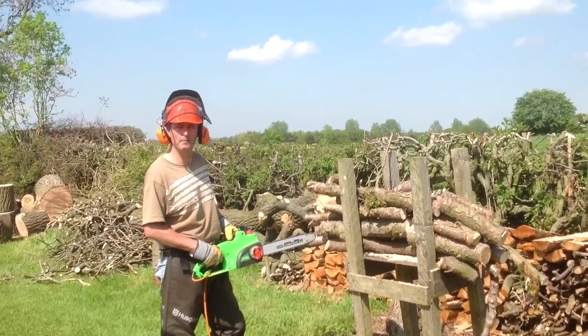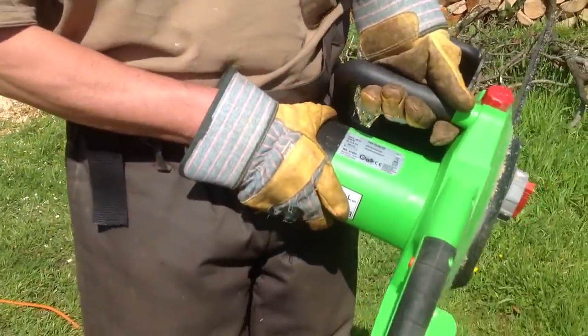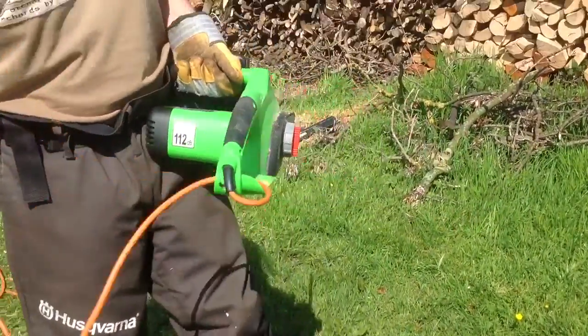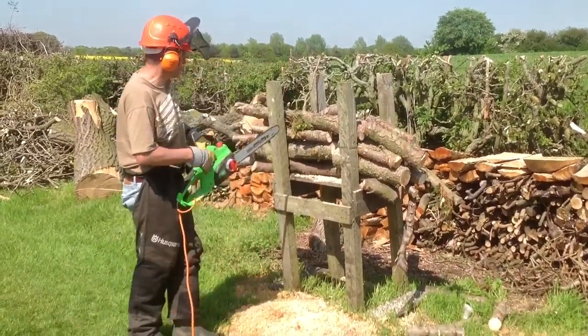Anyway, I am now about to show you this is my new electric chainsaw — 2,200 watts, which is about 3.5 horsepower, something like that. And rather than use the petrol chainsaw, which is pretty good for the remote locations, saving a bit of fuel, saving a bit of wear and tear, we've got all this solar — might as well use it.